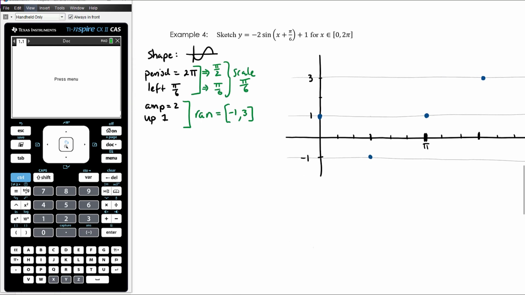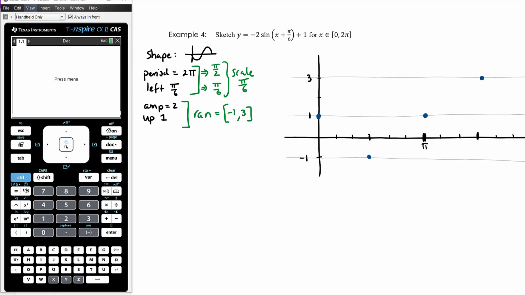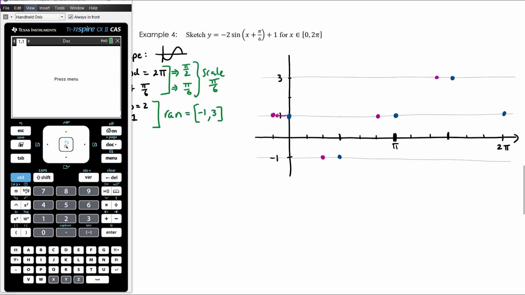We're now going to take this graph and translate it to the left by pi on 6. So thinking about each of these ticks as pi on 6, that means this point's going to come off the scale and be over here. So we won't actually draw that, but I'm just going to plot it. Helps me get the shape right. This point's going to go here, this point's going to go here, this one goes here, and this one goes here.